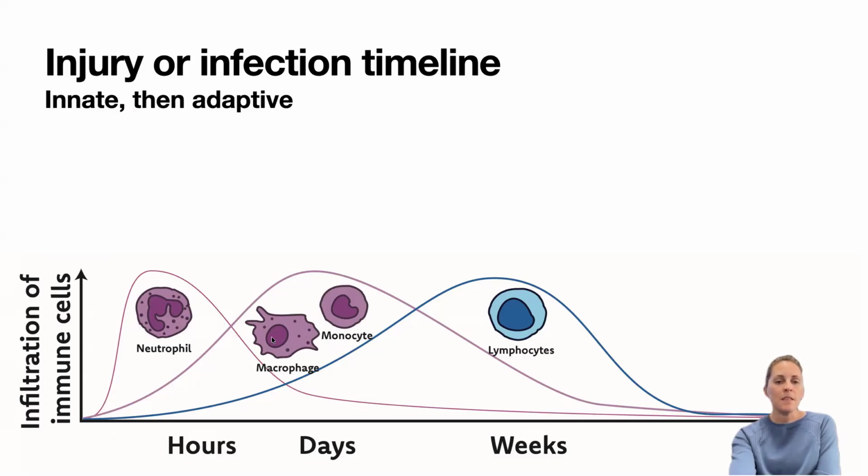Now remember, these macrophages are really good at gobbling up stuff, gobbling up bacteria that could make us sick, as well as all of the tissue damage that had happened in the case of a cut. And then last, we have these lymphocytes that come in. These lymphocytes are less important for injury, but very important for infection, because when we end up getting all of that bacteria in there, those lymphocytes can do a good job of making sure that they have an even quicker response if you get exposed to it again in the future.